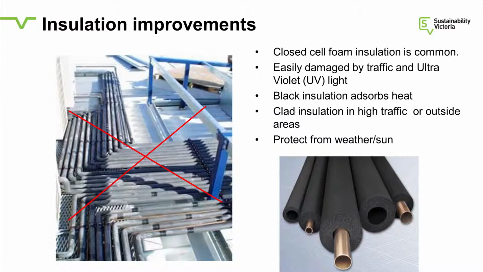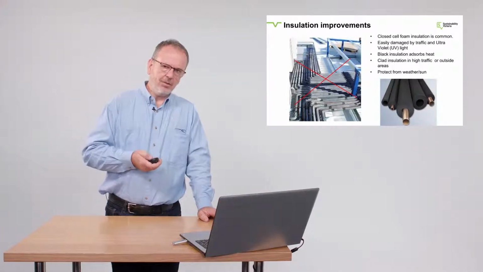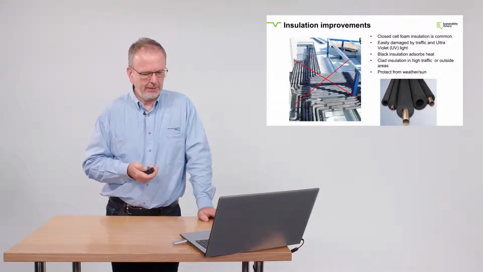Then insulation. The most common insulation we have is this black closed foam insulation, soft, spongy stuff, which you can see in the right bottom picture. It's very effective, it's good insulation, it's resistant to moisture when it's new, and it's inexpensive. So that's why it's widely used. Unfortunately, it's easily damaged by traffic because it's soft. You know, if you kick it, if any hard object gets to it, you can easily rip it. And it's not very durable in ultraviolet light. And of course, because it's black, it absorbs heat. So if you put that out in the sun, you're trying to insulate something and you've got a black surface and it'll suck up the heat, so that's not very smart.